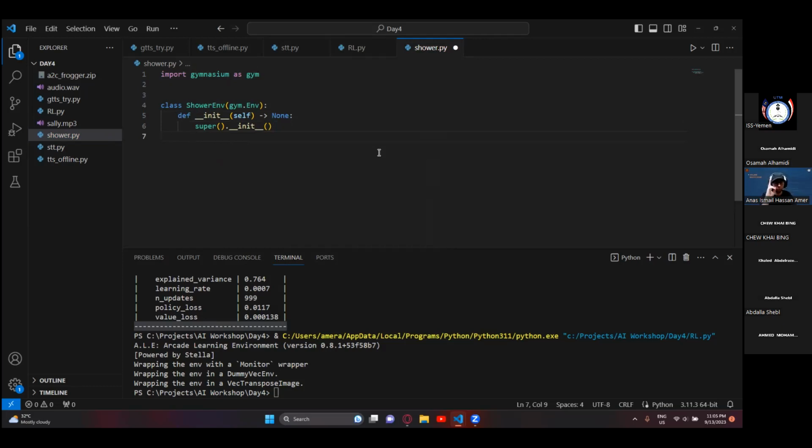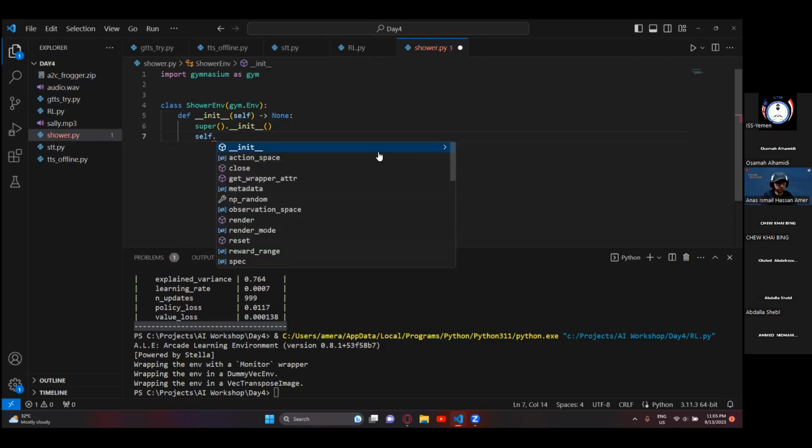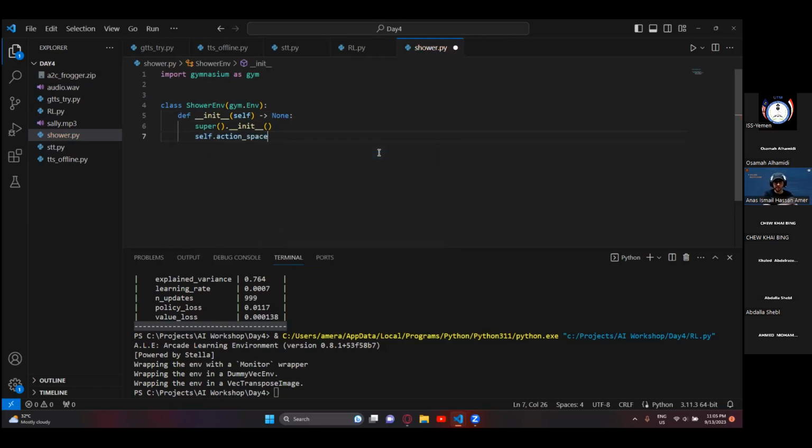And then there are two main variables that we have to define. The first one is action space. These are the possible actions that we can take. For this shower, there are three possible actions: either we increase the temperature, or decrease the temperature, or do nothing and keep the temperature as is.